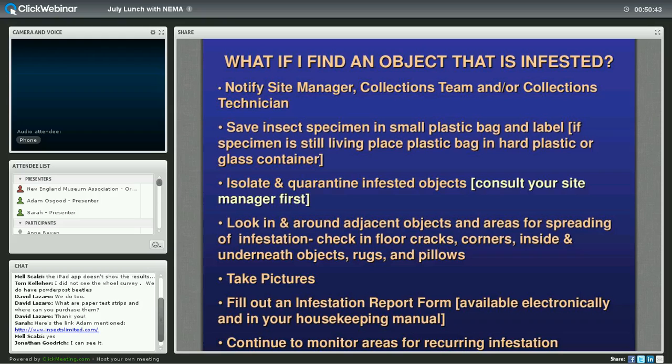Again, that would be the sign of a very far along infestation. So it's important to get staff, people on the front lines in collections, to go looking for it, to turn up that bed pillow or pull back that coverlet, look underneath, get up underneath upholstered chairs and couches and see if you see those casings or the frass or those telltale signs. So getting the spirit behind the hunt is really a key part of it. And then getting after it aggressively by collecting those specimens, isolating the object. Again, it says consult your site manager.